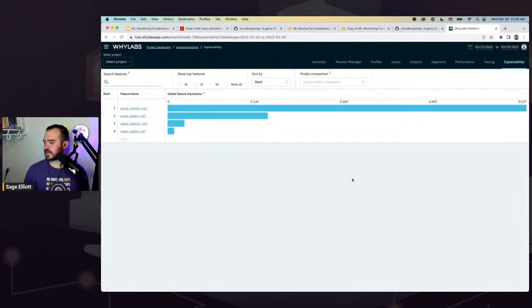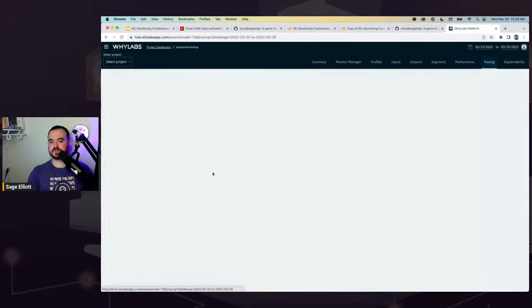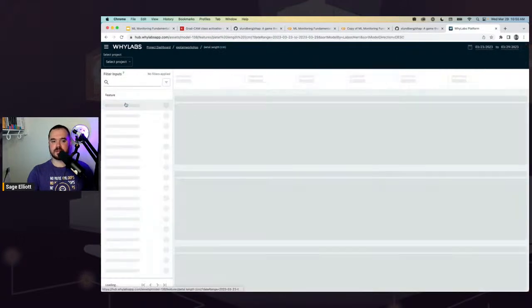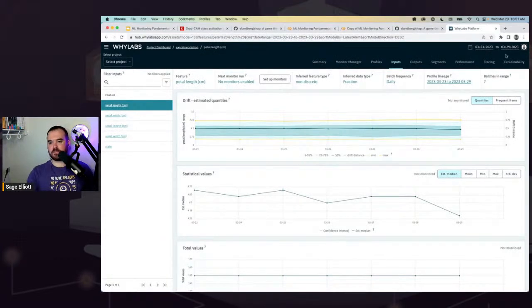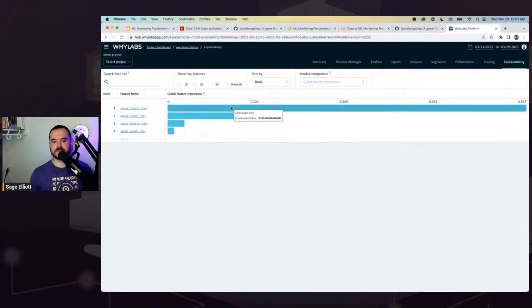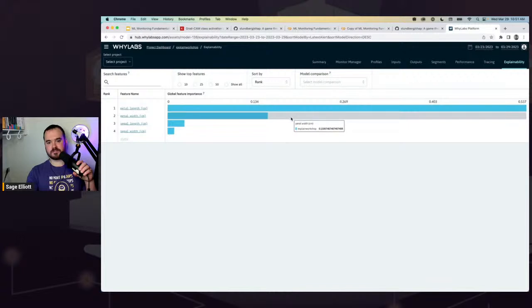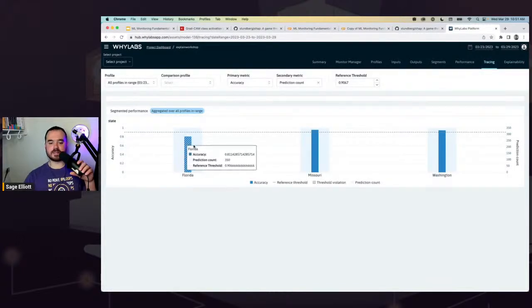I'm not sure if I understand your question or how to present it from this case. So here we're looking at the feature importance, global feature importance. In general, this is the way that our model is going to be looking at the features and making predictions. So in this case, the causality: when we looked at our performance, in Florida it wasn't as high. Then we drilled deeper and saw that there was a big change in petal length. And if we go look at our explainability and see that petal length is the most important feature, that's a good way of tying back: okay, Florida had a big shift in data for that specific feature, and it's a big reason why it's causing the model to be less accurate on it.